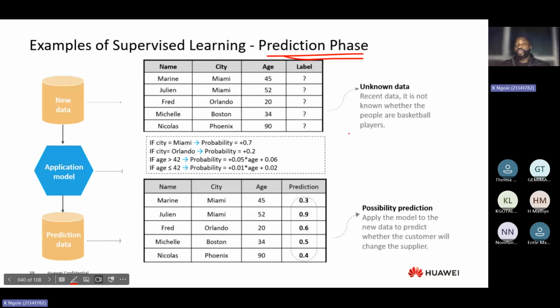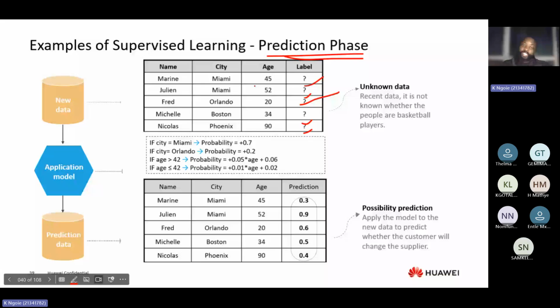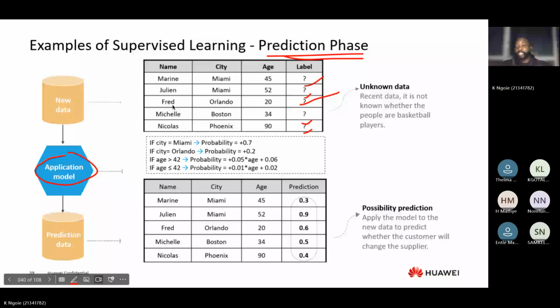The prediction phase means now we are using this model in real life. We bring new data. This is what we're looking for. We want the AI to be able to predict this for this new data. It's going to use the model that was created, apply it to this data, and give us the prediction. So the reason why it's called supervised learning is because during the learning phase, when it was learning about the data, we had labeled data.